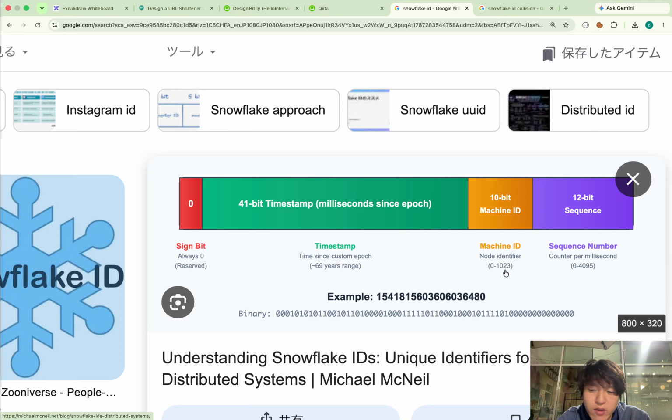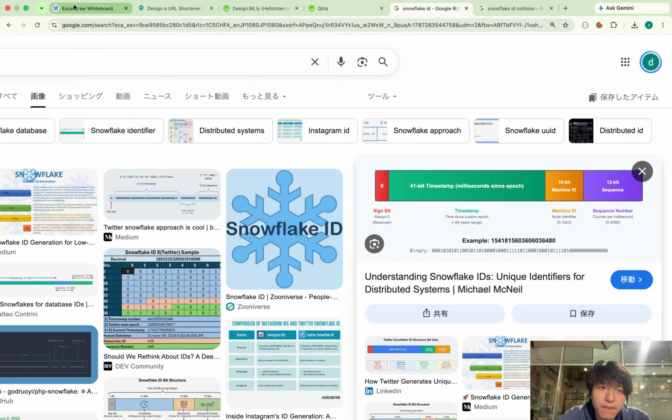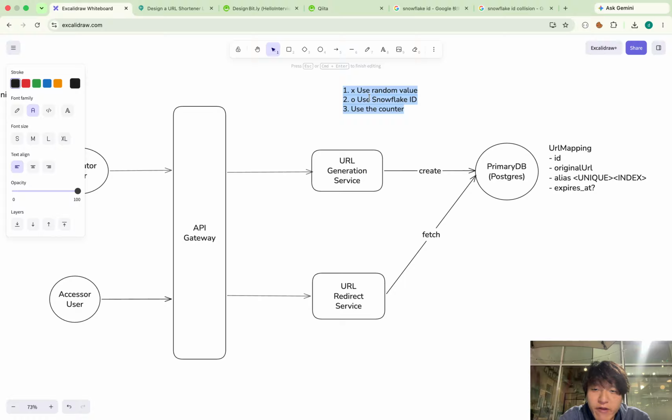And even in the same single server, or servers whose modulo are the same, the timestamp and sequence can collide if the ID is created at exactly the same millisecond timestamp. What I mean to say is I cannot avoid the collision completely, but the probability of the collision is much smaller.